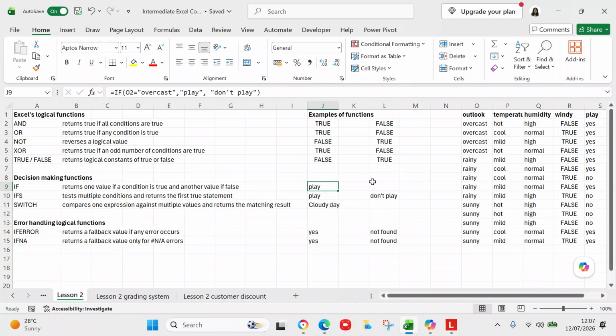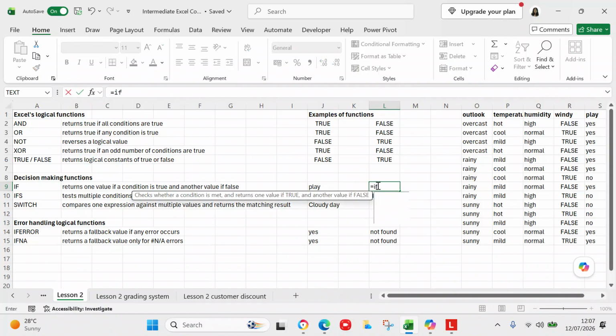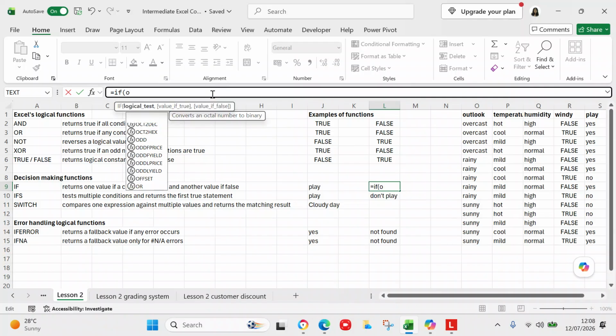But we can say equals IF, O2 equals rainy, you're going to say play.